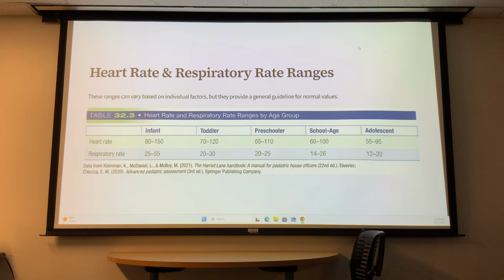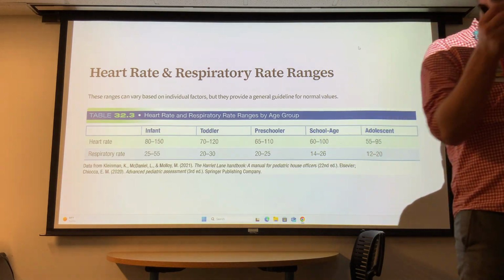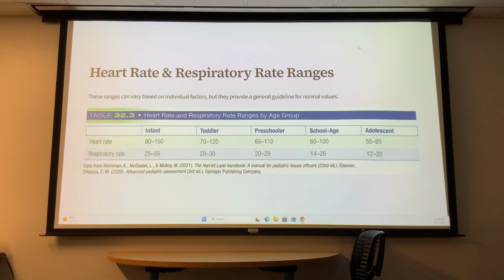This is not the chart from your book. There is a chart in your book. It is fairly close to this. If I were to give you a vital sign reading, it will be so far out of the normal range that you're going to know it's abnormal for that age, right? So when you're looking at vital signs and normal ranges, depends on your facility, the resource that they use. Might be off by a couple of points in either direction.